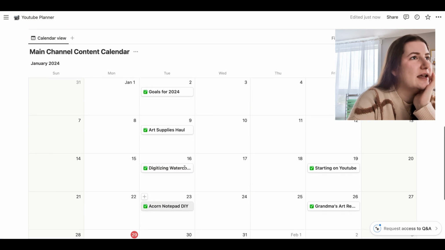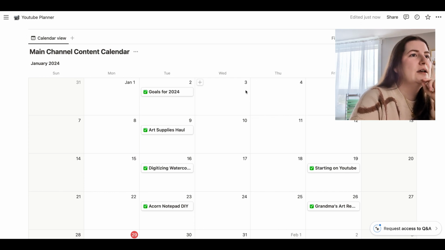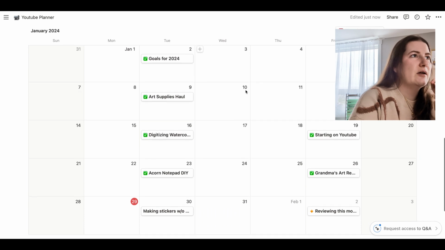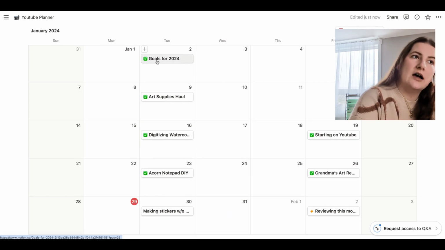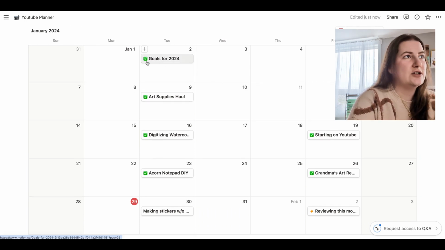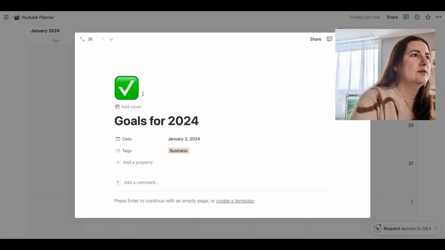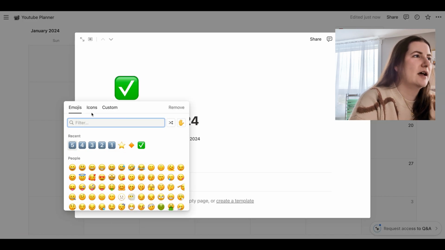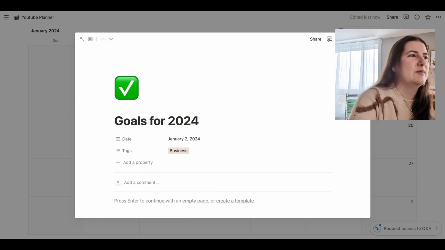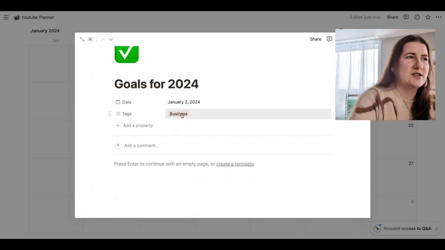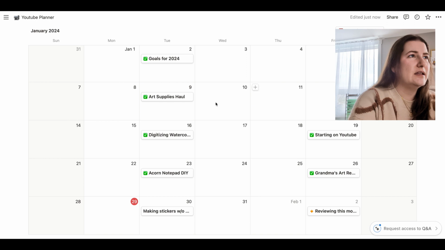And the last section is my calendar view. So I use just the Notion basic calendar where you make a table and use calendar view. So the way I have it organized, this is January. Every video that is done and uploaded has a green check. So for example, this video, it's just the icon for it. I don't add any other information. I was doing tags, but I don't need more. This is just for my reference to make sure I have something scheduled. So everything with a green check is done.